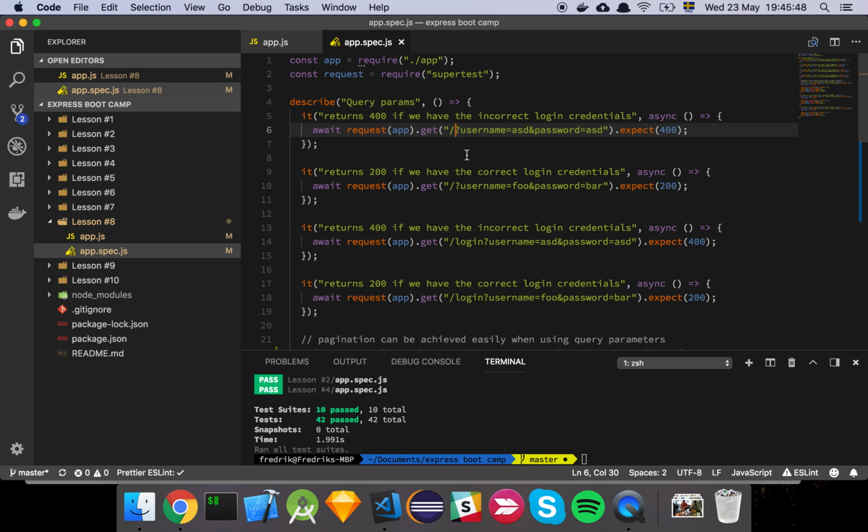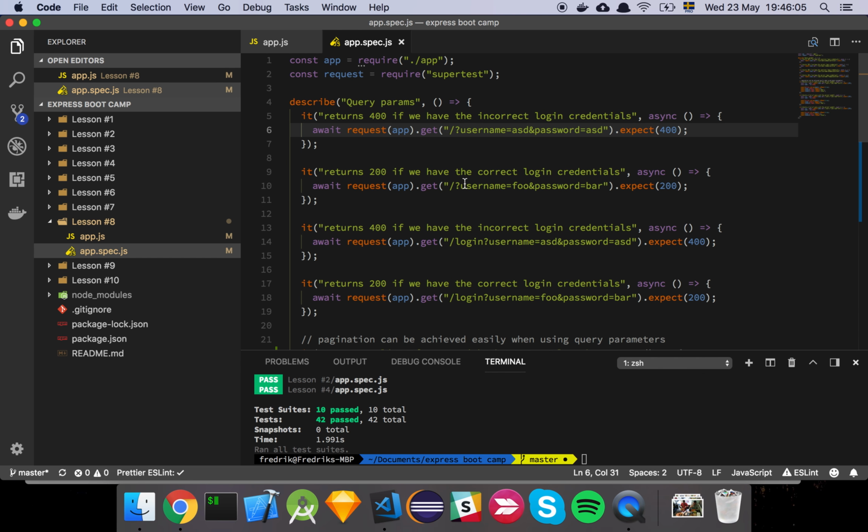Always send that in a POST request in the body of the POST, like a form or something like that, and preferably over HTTPS or something like that. But for now, this is just a learning experience, right? So what we're doing here is that we're making a GET request to our root.